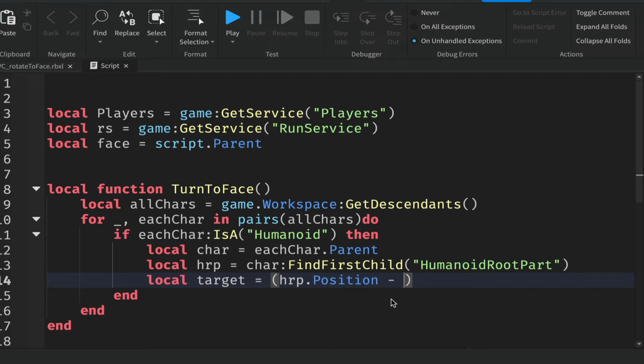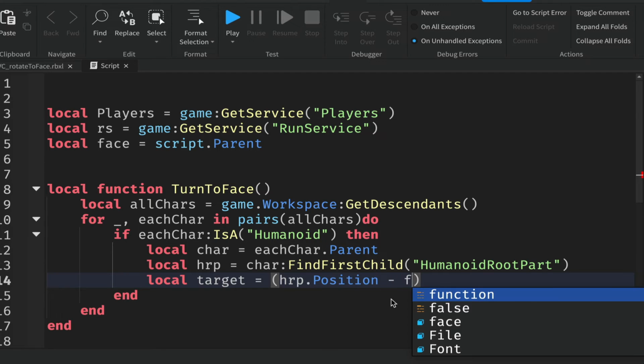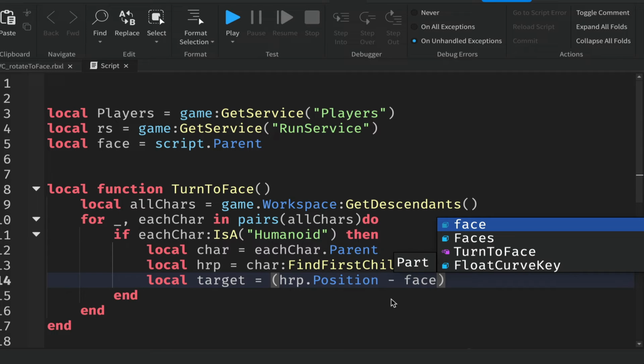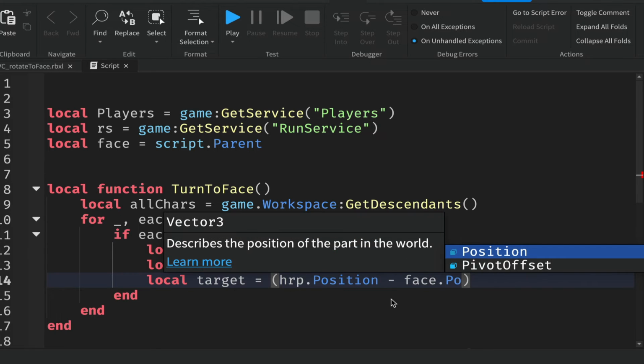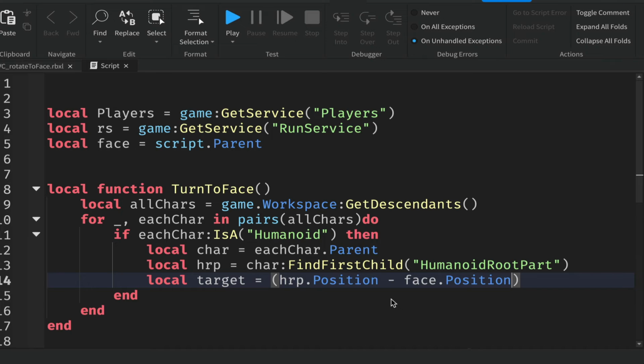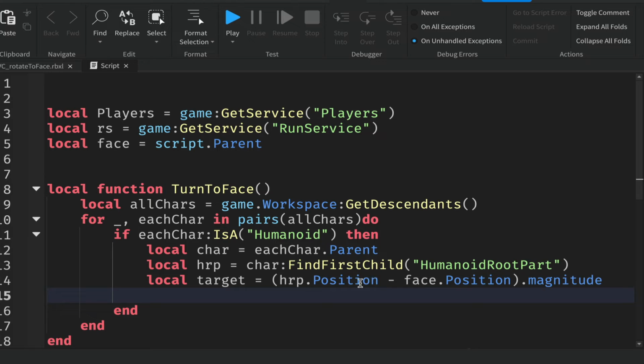Then we're going to subtract the face.Position, and outside of the brackets put a dot and type magnitude. What magnitude does is it subtracts this number from this, and it will reduce it to a single number.